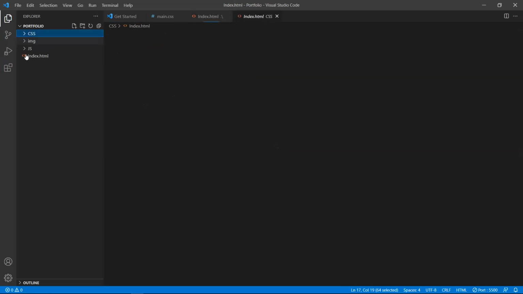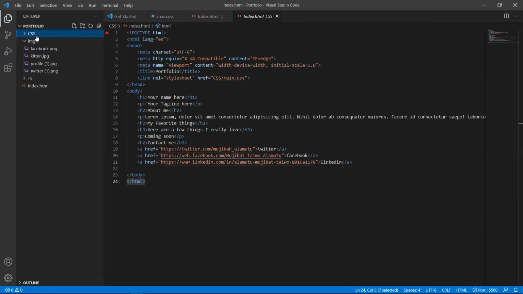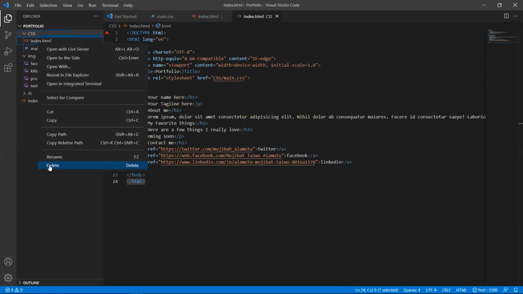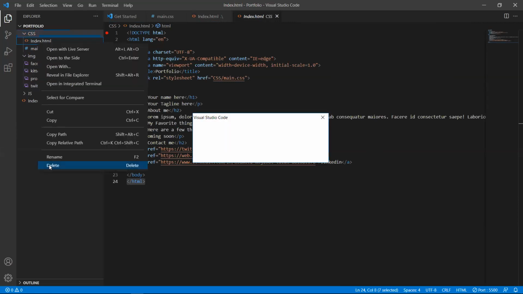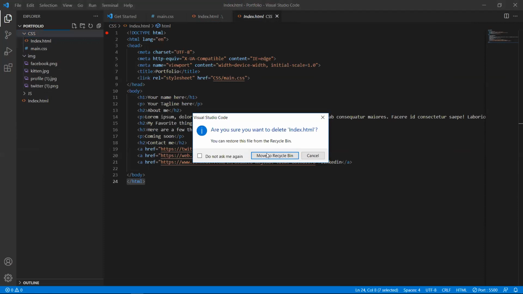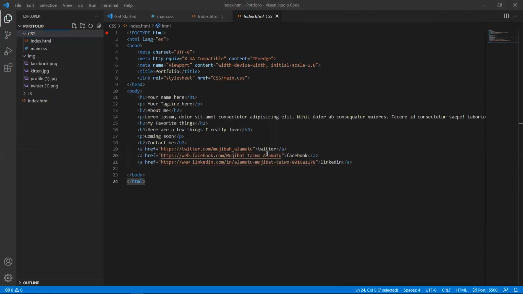Open that CSS, not image. There's one there. Delete that one. You don't need that one. Okay. Yes, it works now. Just load the one that is down there.